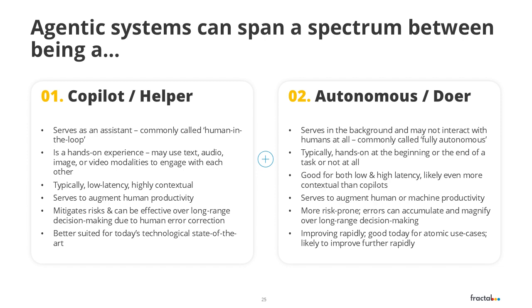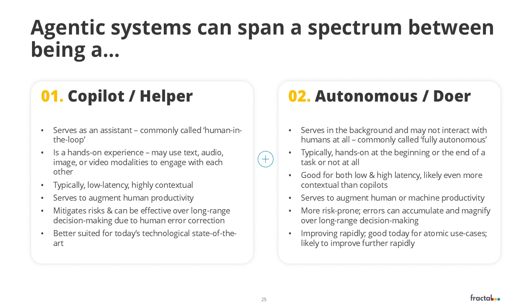But on the other hand, we have the autonomous systems. These are systems which may serve in the background and not interact with humans at all. In certain cases, they may be triggered by a human action, or they may be triggered by another action but produce something for a human to consume. But they can also be fully autonomous. Imagine you had an autonomous IT operations system which detects a problem and takes care of it without a human ever having to get involved.